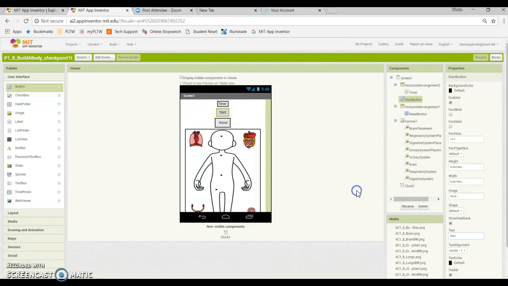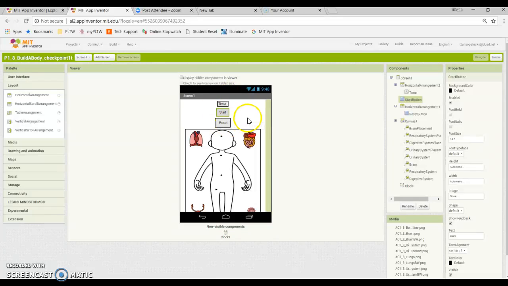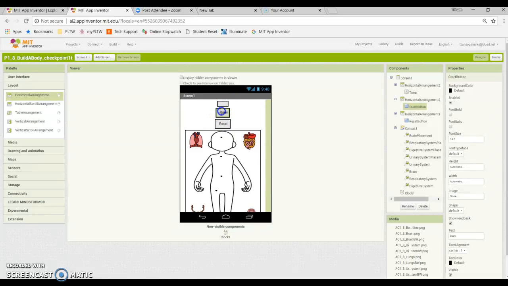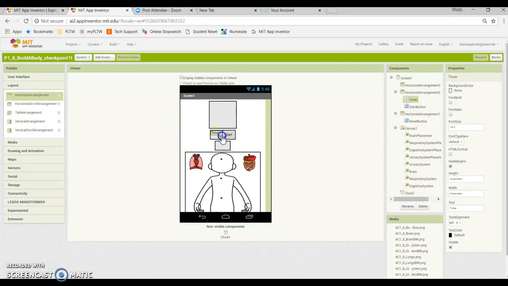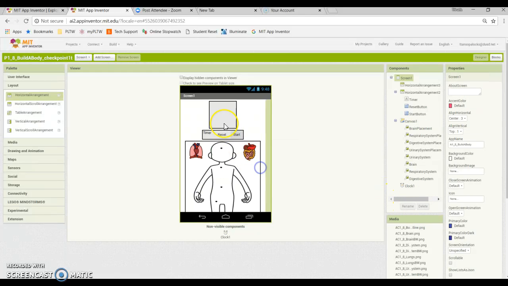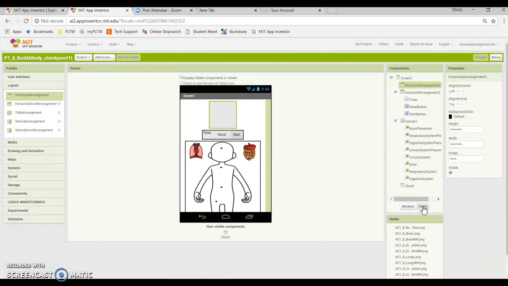Okay. And then I'm going to go ahead and put, under the layout, you notice how you have 3 stacked up on it. You had 2 before. This is a good place to put a horizontal arrangement, and then you can save space by putting them all in there. Now it looks like you had one before, but you had them individually. So I hope I don't mess it up too much. I'm going to go ahead and delete these and just stick them together. Let me just double check here.